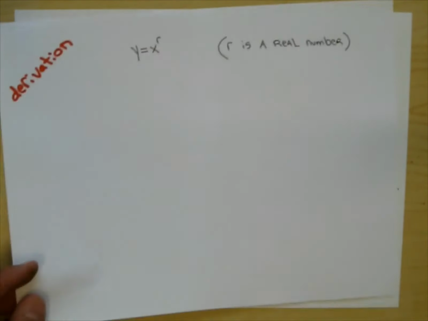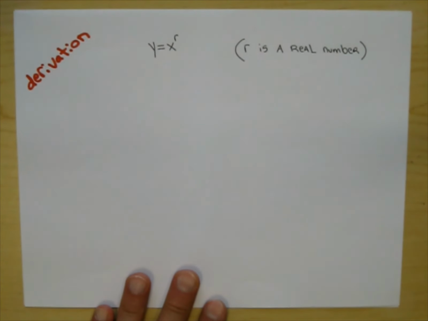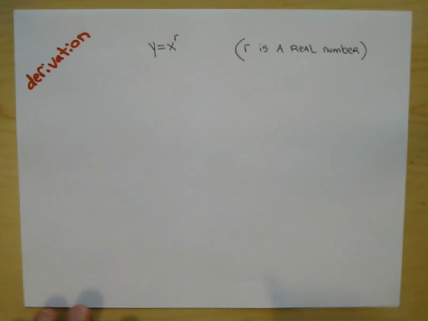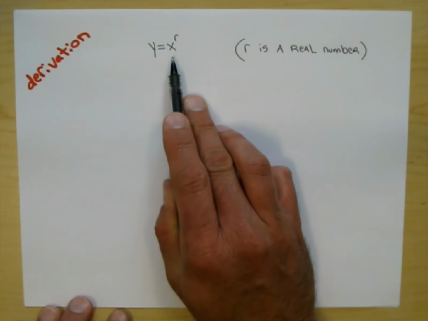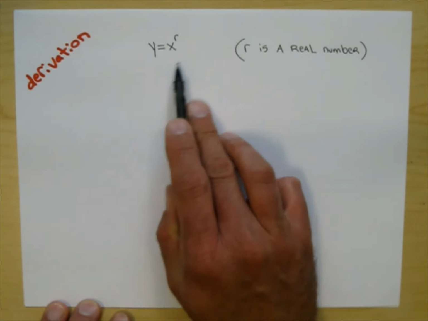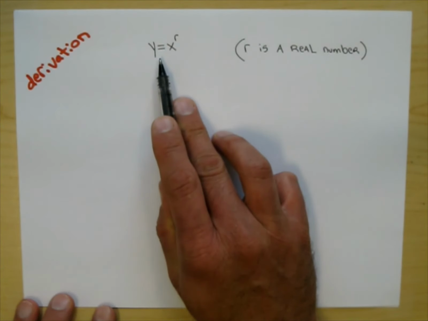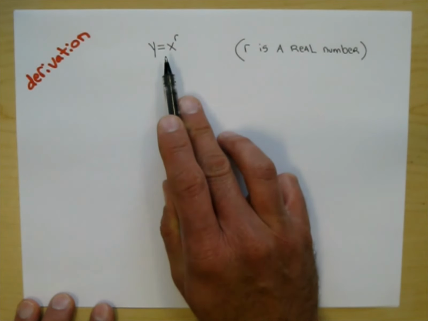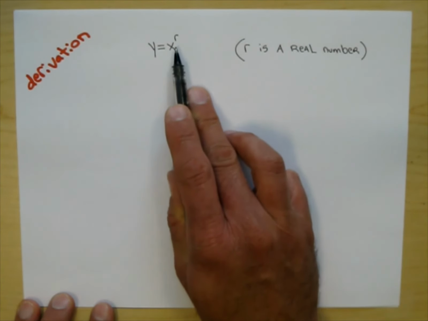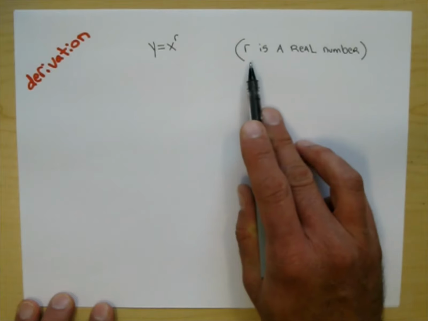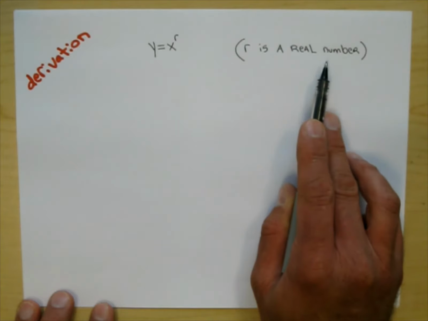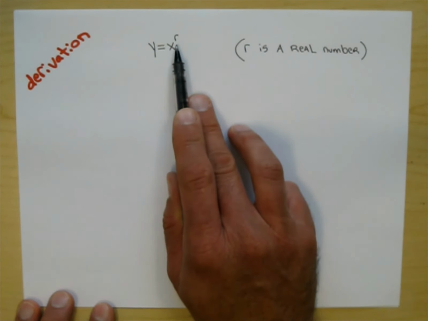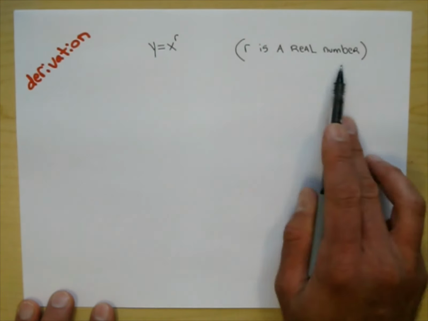Okay? So now we can do this derivation. And you're probably thinking to yourself, well, Joe, we already know what the answer is. We know this is going to be r times x raised to the power r minus 1. And that's correct. That's what we're going to derive. But our proofs of this power rule, we first did it for natural numbers, and then we did it for integers. But we've never proved this power rule for any real number. And that's what we're going to do right now. This real number here could be pi, or it could be the square root of 3. So we know the power rule, but we've never seen the official proof.